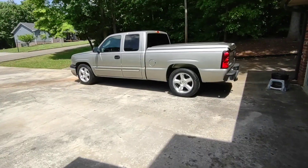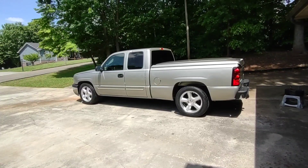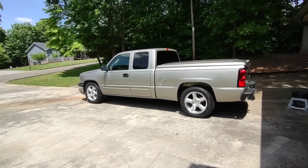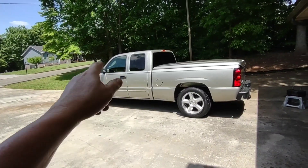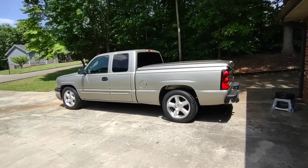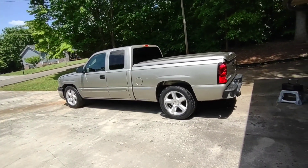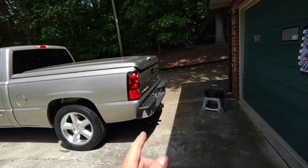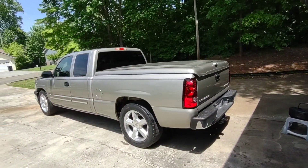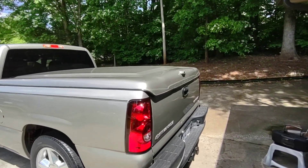I think I'm done — as done as I'm going to get. I started at 2:55 and it's now 10 after 3, so it took me 15 minutes to do the door jams. I just opened up the doors, waxed it, cleaned it off. I opened up the gas door, cleaned in there, waxed all that. I waxed everything I could possibly do. I'm not going to wax the inside of the bed — it's got a cover on it. I'm just trying to protect it from the weather, the sun, and the rain.